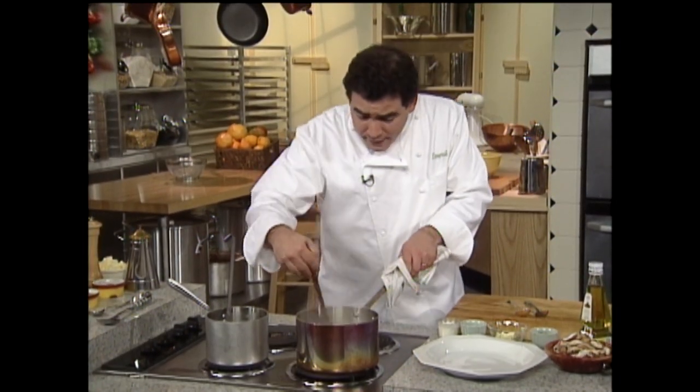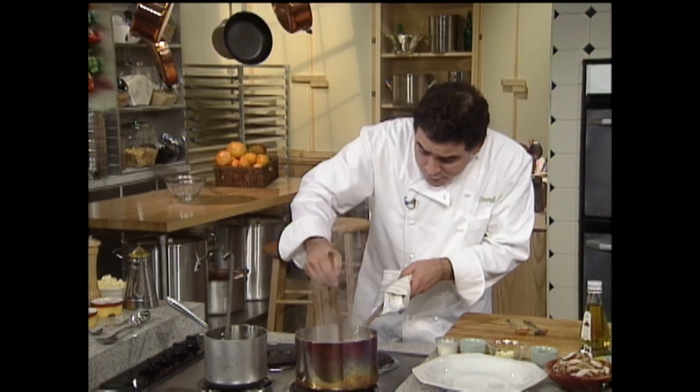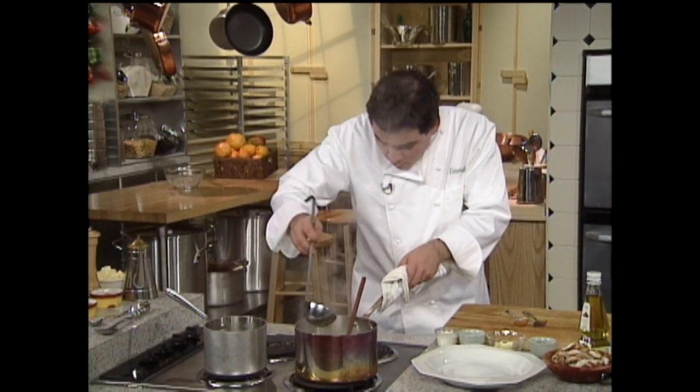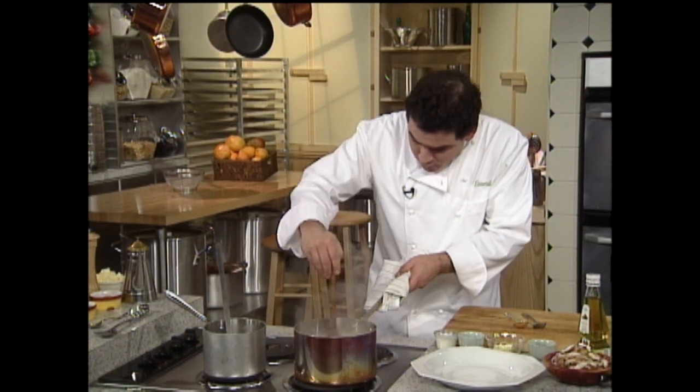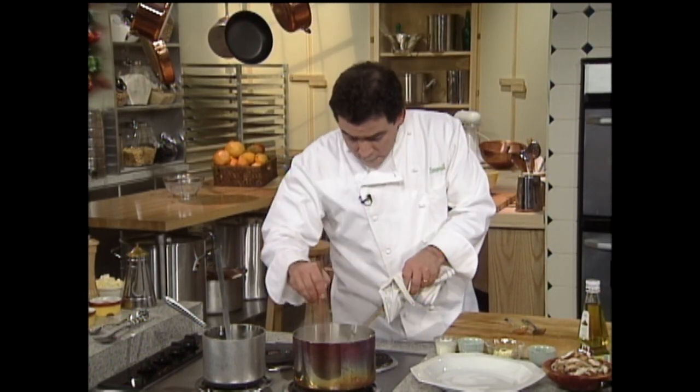Keep cooking, keep stirring away, because it will stick and burn on you. I've been thinking during the break — should I do shrimp, or maybe salmon? I'm going to add a little more liquid and keep stirring. I decided — I'm going to do one of my old standby favorites. I'll show you the little trick about how to finish it and make it even more delicious. I decided to do a little wild mushroom and truffle risotto.